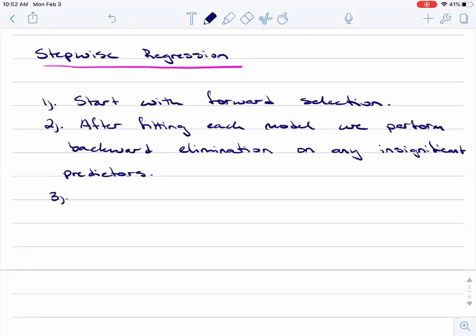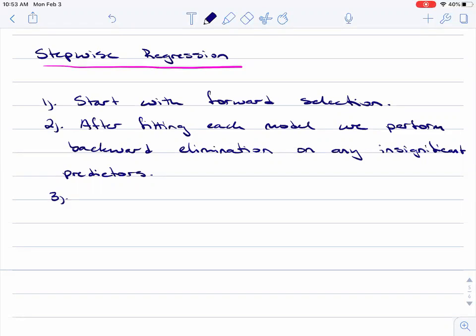Whereas if we're thinking about backward elimination, we end up with all significant predictors, because we're thinning the herd until we have only significant predictors. So backward elimination and stepwise regression, we get only significant predictors. Whereas with forward selection, we might end up with some insignificant predictors, but depending on the situation, maybe that's a better model. Maybe that's a stronger model.